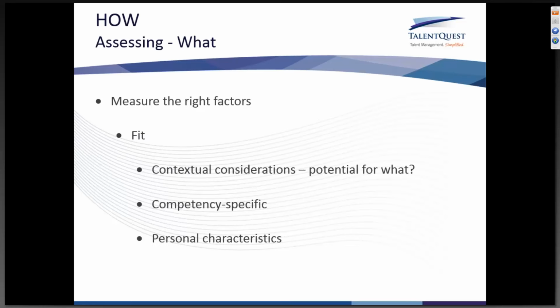So flexibility and fit. The fit aspect, we already talked about being more specific in your definition of what potential we're looking for and what that means to us, so contextual considerations. And obviously that brings with it a consideration of the competencies that we're going to need, what's going to be most valuable to us in the future and in this position, as well as personal characteristics. So that may be aspects of personality or motivation or whatever contributes to their alignment or commitment to the potential opening that you're considering.